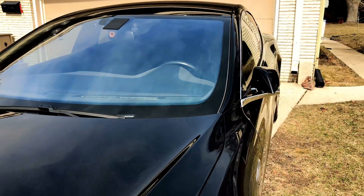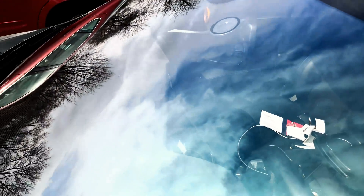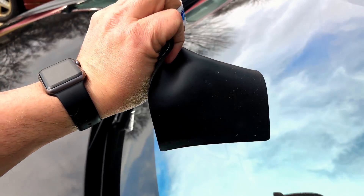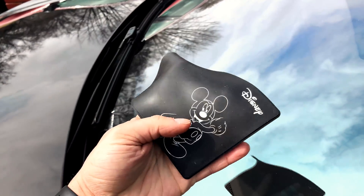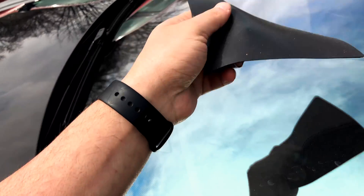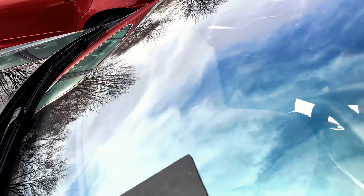When I come out, I just reach over, grab it, and off I go. It doesn't leave any residue behind — at least it hasn't yet. And I suppose if you put it in your car, you could also use it to hold your phone. But there you go — that's been my little hack.